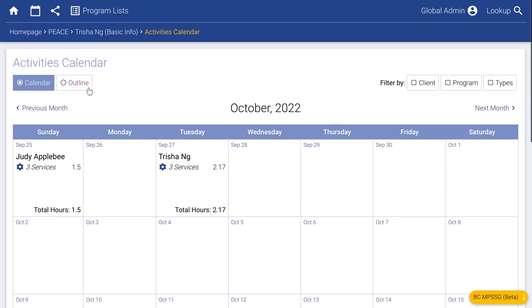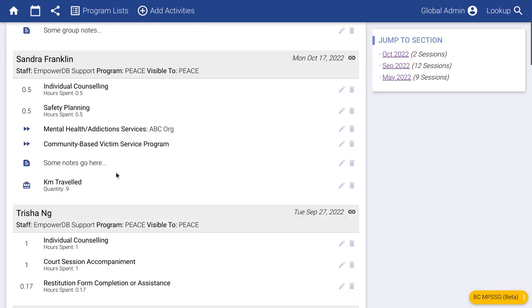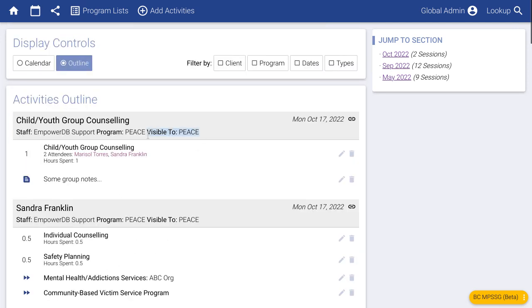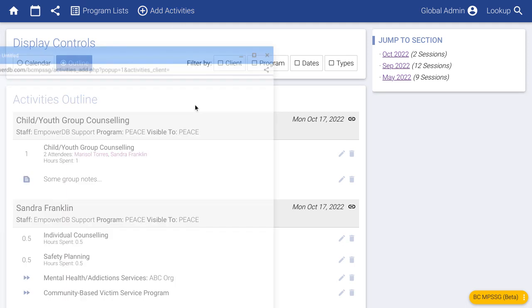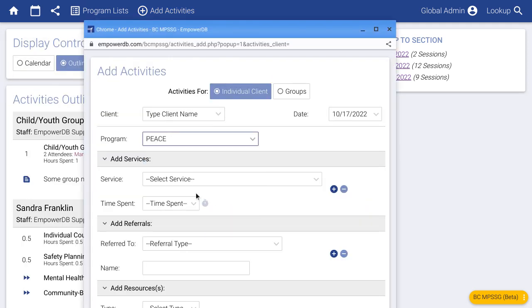We can also switch this to be an outline view. And this shows us all the different activities that we've put in, but now in what you would expect in an outline view. Here's where I forgot to mention that when you add in an activity and you specify that it's for the PEACE program, only users who are in that PEACE program can see that activity that you've just added.